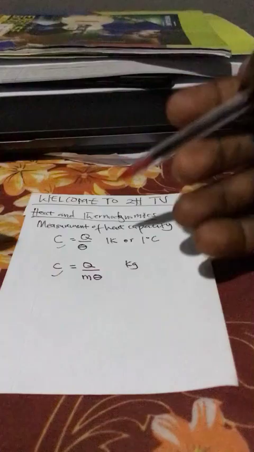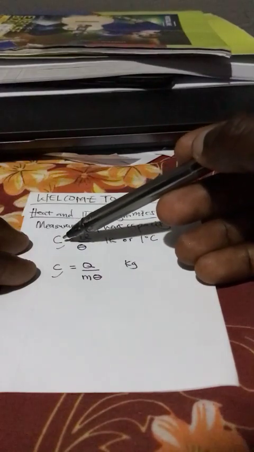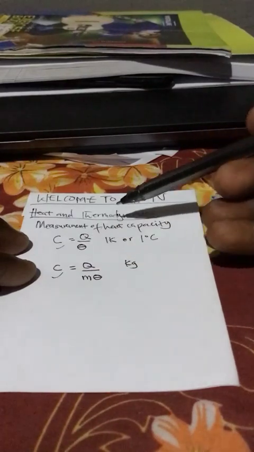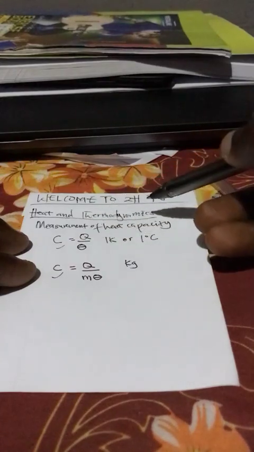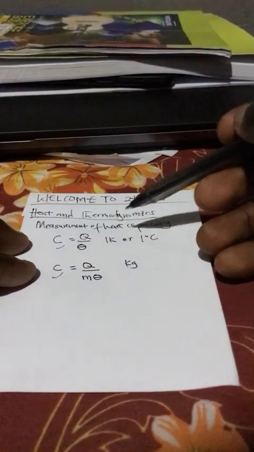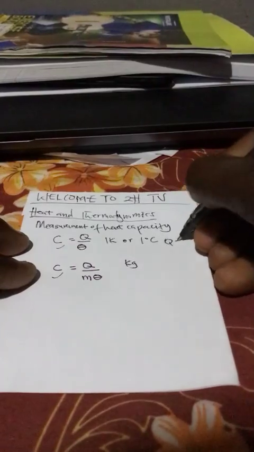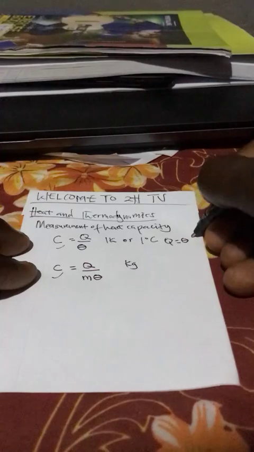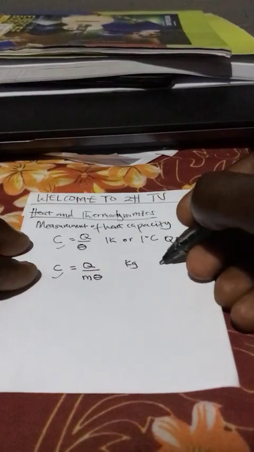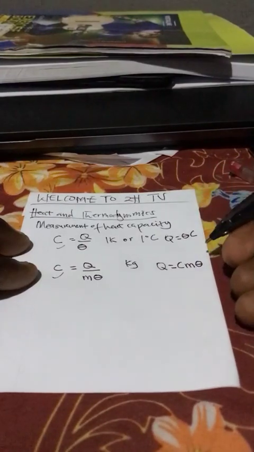So now that we have established that heat capacity is capital C, while specific heat capacity is small c, and specific heat capacity involves mass, whilst heat capacity does not involve the mass of a body. So take notes of that. We will be hearing of these terms while we try to solve questions. In the first formula, if you make Q the subject, which is quantity of heat, you get Q equal to heat capacity multiplying change in temperature. If you make Q the subject in the specific heat capacity equation, you get Q equal to specific heat capacity multiplied by the mass multiplied by change in temperature. So take note of that.